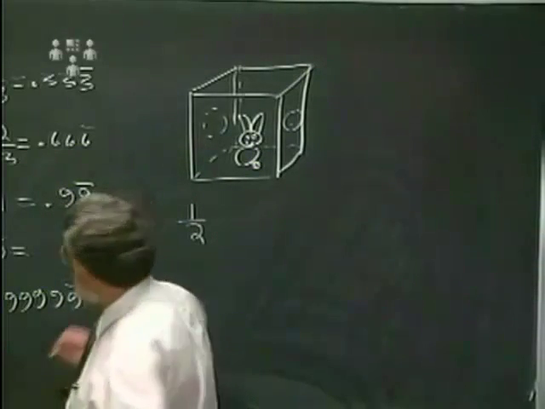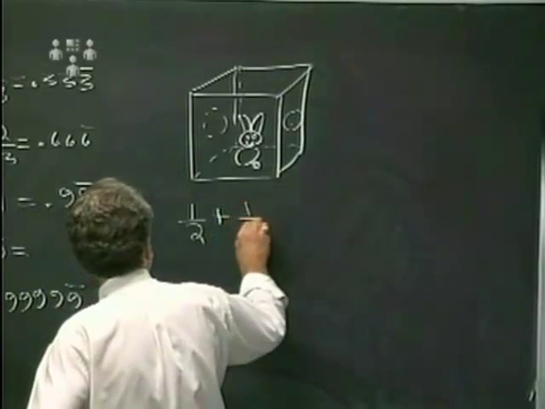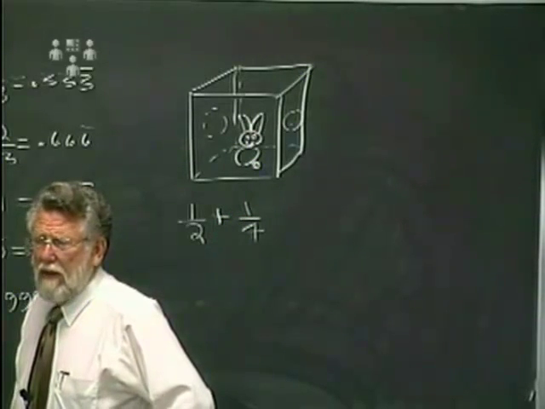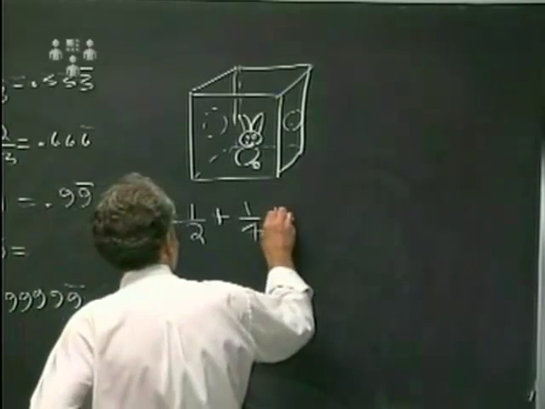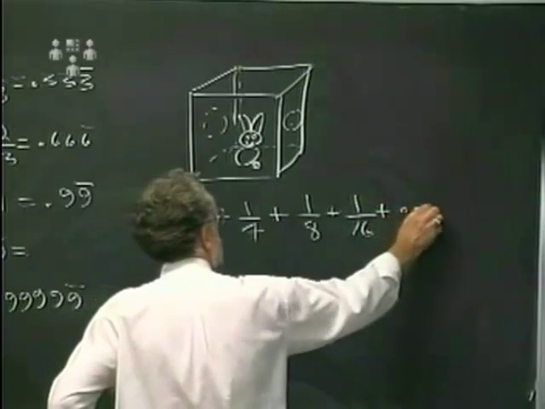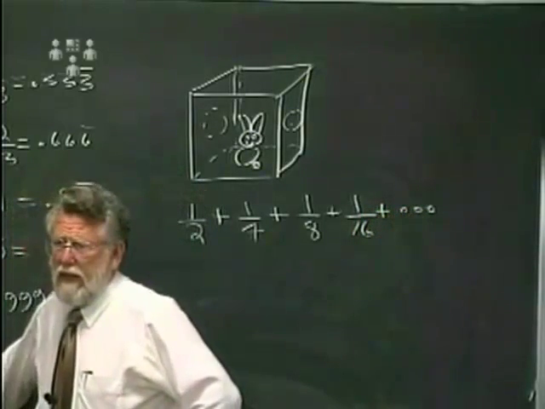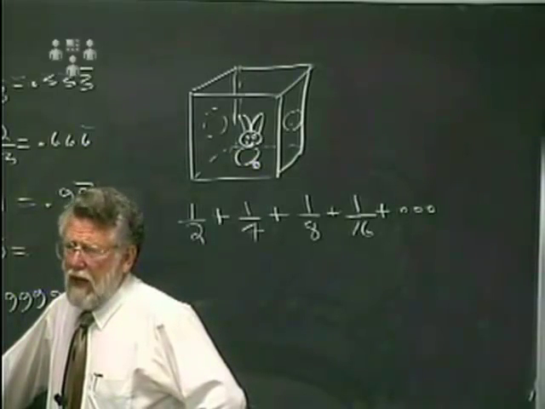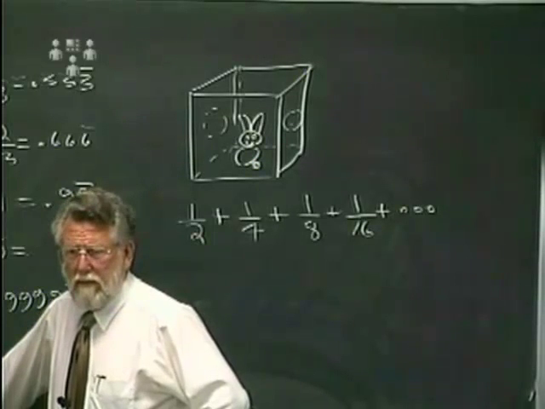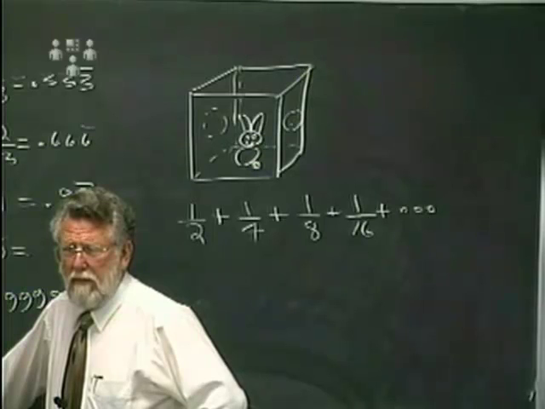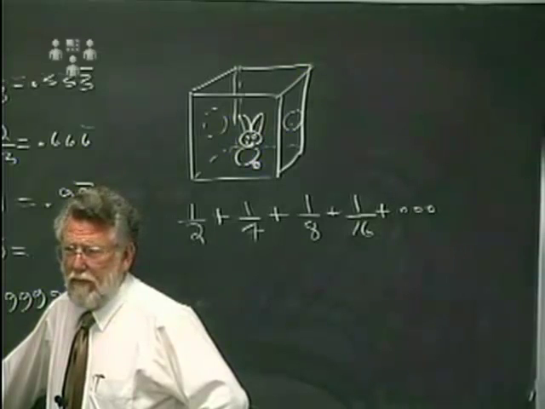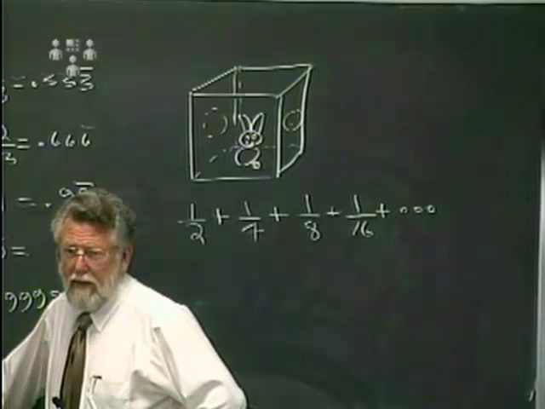Never satisfied, the rabbit decides to do it again, but this time cuts the time in half, at 1/4 of a minute, and continues in his boredom. And so the question, if that's how long it takes as you keep track of the moves, how long before the rabbit has his or her head out of both holes at the same time? That's the question. And it's known as the schizophrenic rabbit. Okay, split personality.